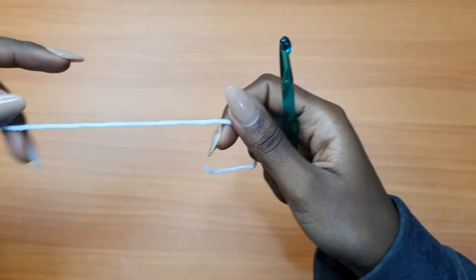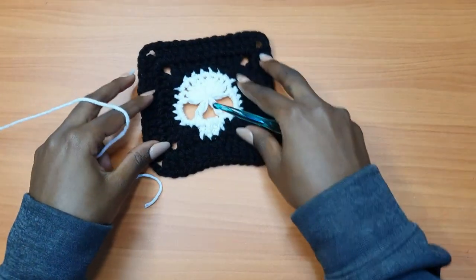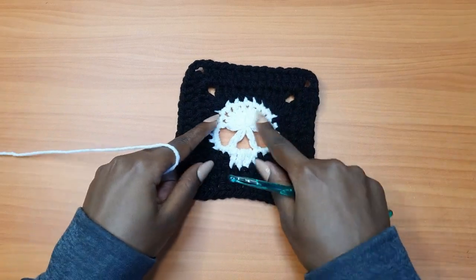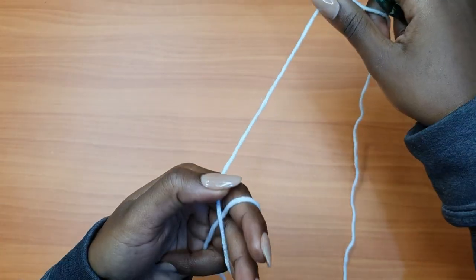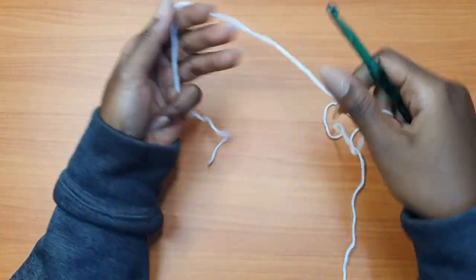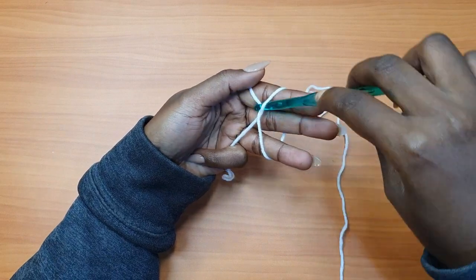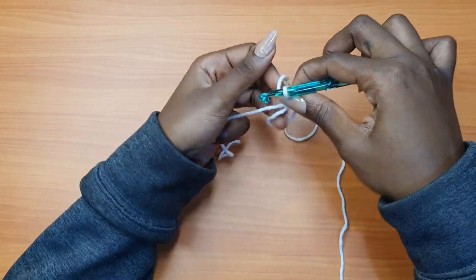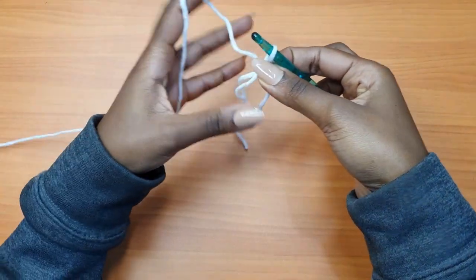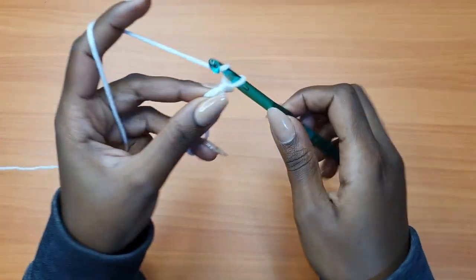So we're going to start off with a skull, and we're going to start with a white bit, which is in the middle of the granny square. So you're going to make a slip knot, a magic ring. So you just do this like that, and then grab your hook and pull on the working yarn like that, and then you're going to hold, remove your fingers and hold that point. You should be having something that looks like this. And then you're going to make a chain of two, and that chain of two doesn't count as a stitch.